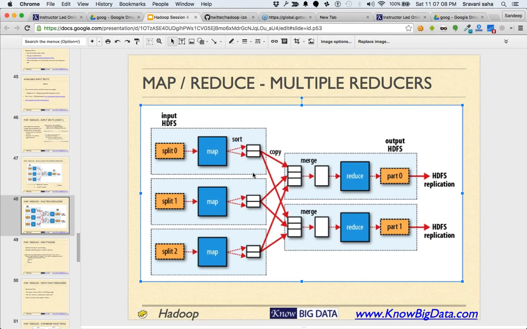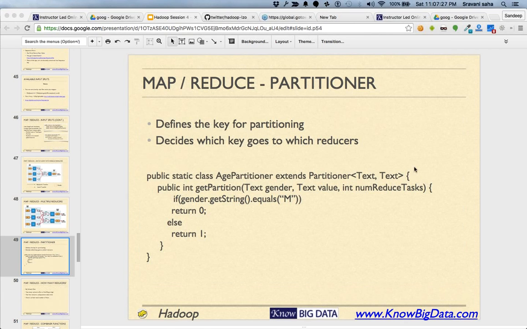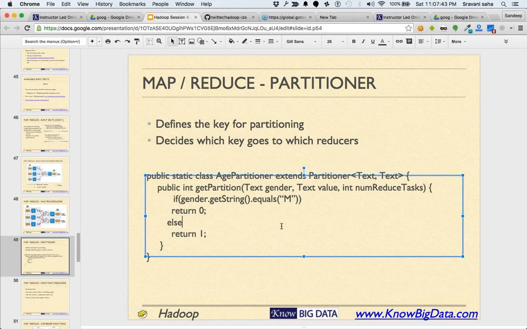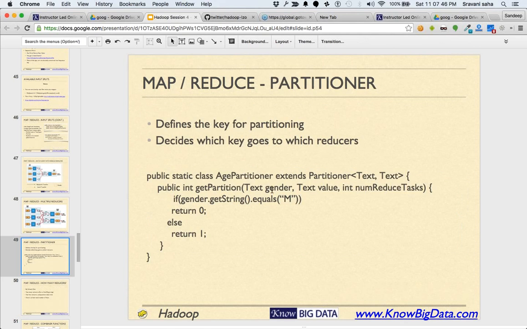By default, there is logic based on hash code that decides whether a particular key goes to the first node or the second node. But if you want to customize it, how do we do that? That's where the partitioner comes into play. There is a default partitioner. The partitioner is the one that decides which key goes to the first reducer and which key goes to the second reducer.